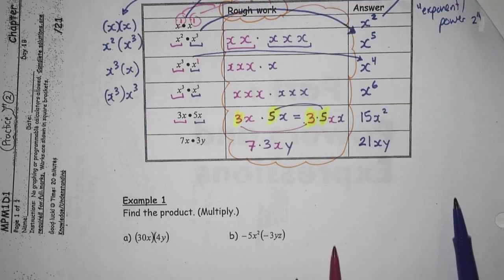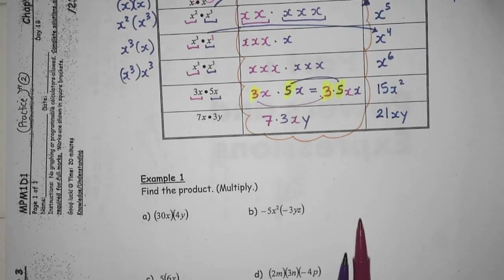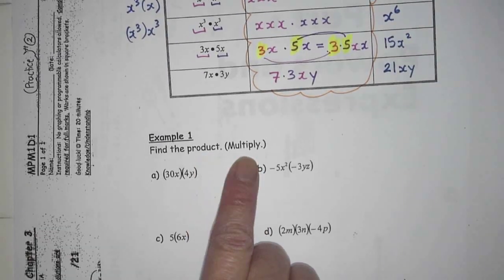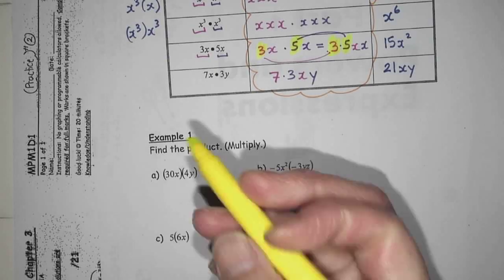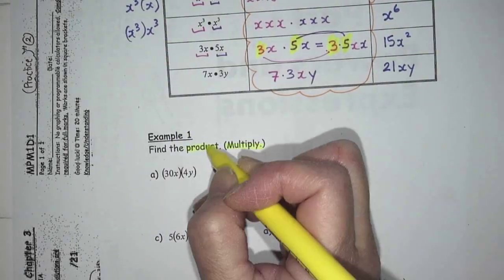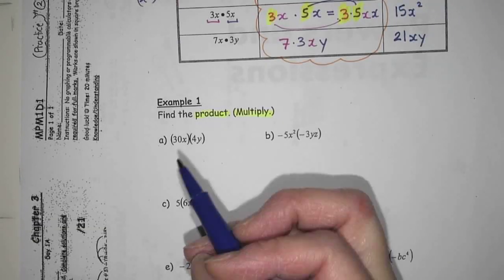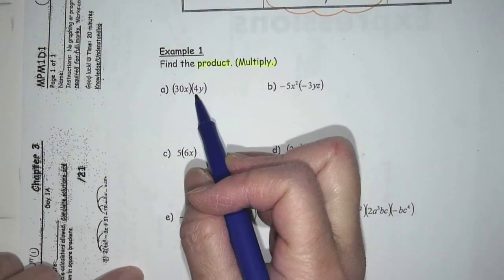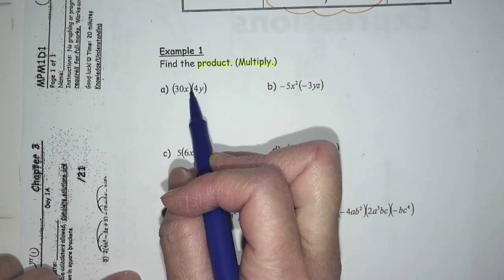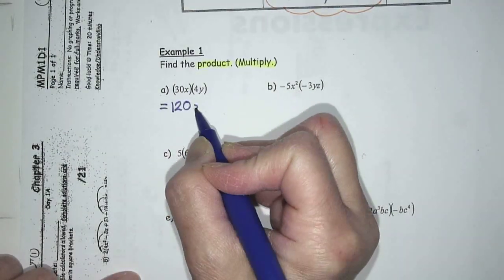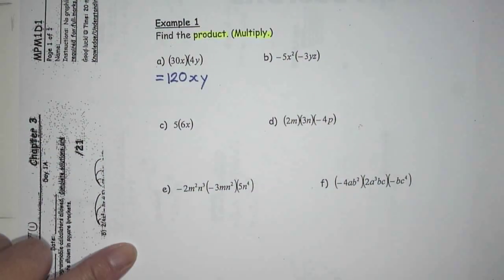Okay, let's try that again. So those are the basic rules that we have here for multiplying. So right now we're looking at multiplying or products. Multiply and product mean the same thing. So it says find the product, or if I say to multiply, it means the same thing. So here, let's see if we've got the rules in our head. If we have 30 times x times 4 times y, I can do 30 times 4 and make it 120, and x times y, which is just xy, and there's no way we can simplify that.